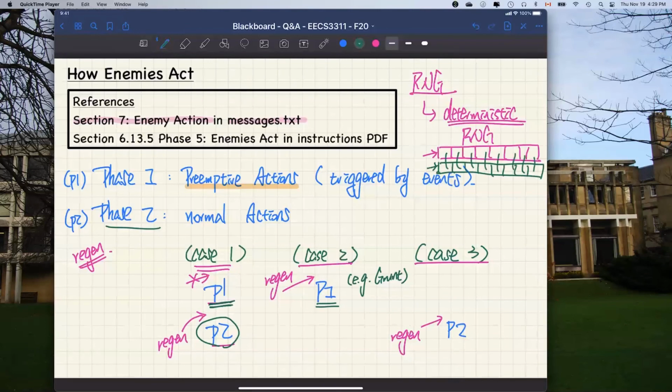You can think about the deterministic random number generator this way: as long as you're using it at the same interval and the right timing, it's going to give you the same number. So that's how we test. For that, you don't have to worry. Whenever you believe that the numbers generated by your program are different from the Oracle, you're simply not using the random number generator at the right timing.